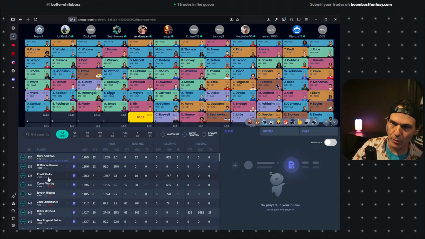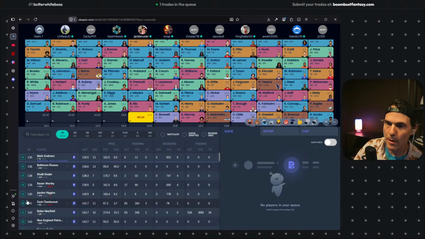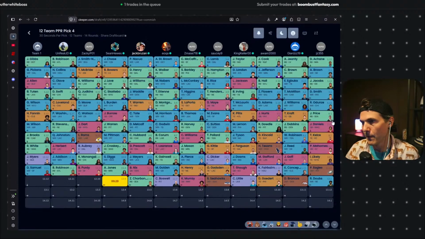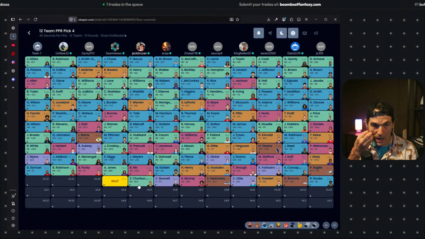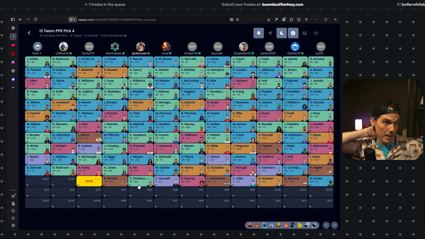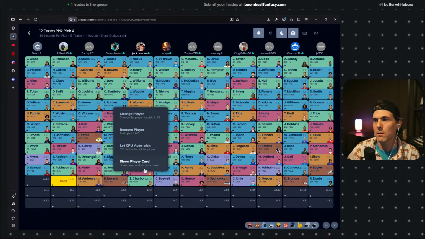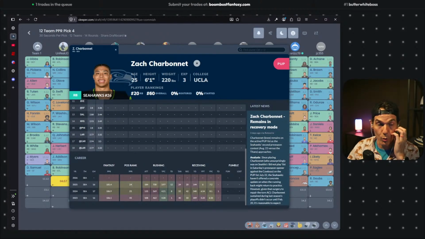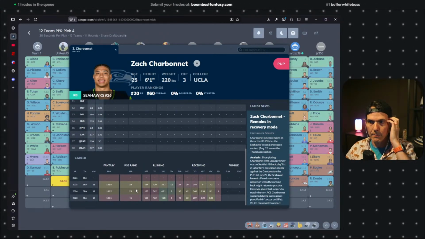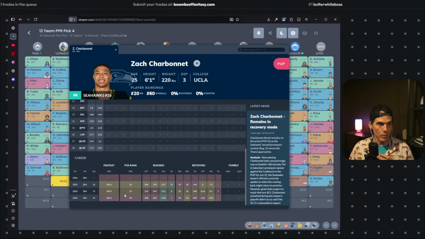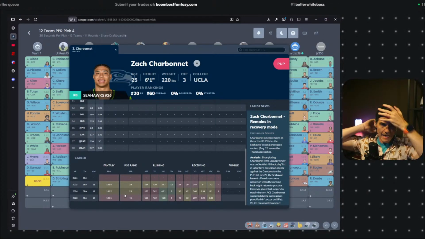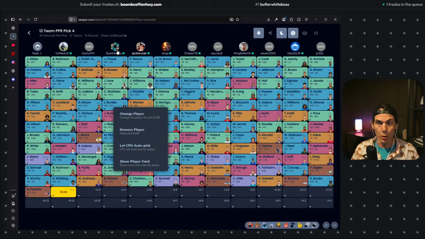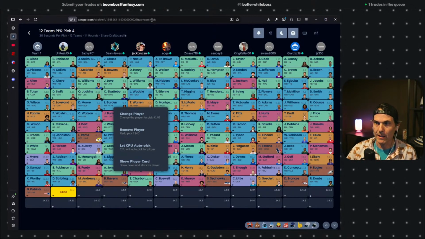In this round, I would not take Khalil Shakir. Jaden Higgins just got hurt. 12th round, I take Charbonnet. I don't know that he'll be the starter when he comes back or have the same role that he had last year. But if I can get in the 12th round, top 24 scoring when he's healthy, like he was in a split backfield last year and was still top 24 running back. If I can get that for the back half of the season, and all I have to do is put him on my IR spot, I like that in the 12th round.